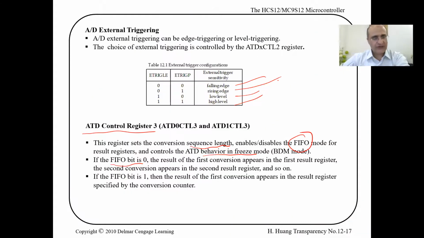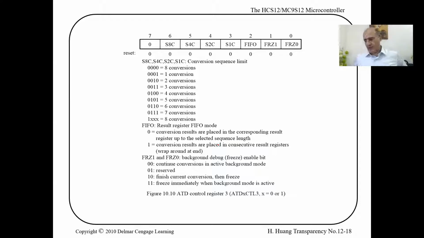I'll give more examples on that. So this is, as an idea, what FIFO would be. Conversion sequence length: now, usually, when you want to read a voltage from a sensor, especially in harsh, noisy environments, sometimes that's how people do it. You read, for example, if I'm sampling a voltage, and we're going to see it today on the scope. I'll show it to you, a scope.